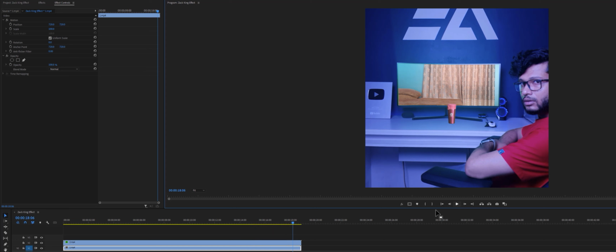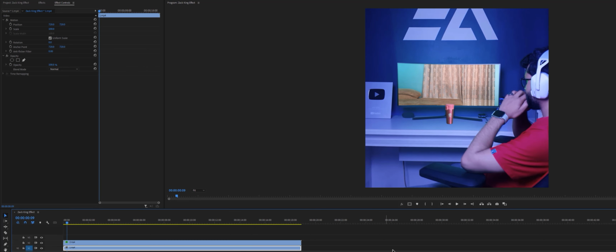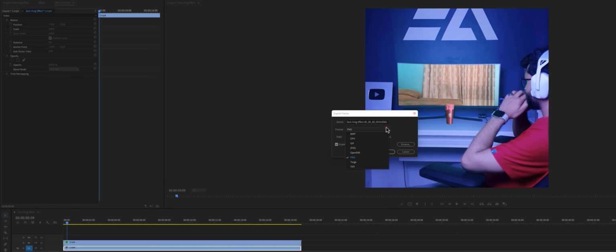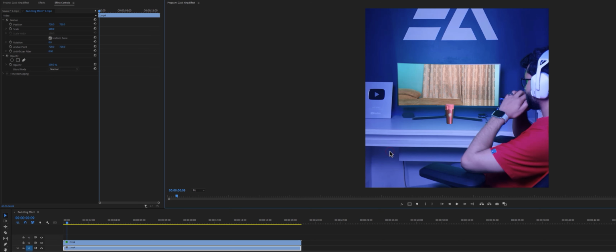Now I need to make the reflection on the coffee mug. So take a snapshot by clicking this little camera icon. Then select PNG or JPG format. And enable import into project. Now click OK. So it will take a snapshot of the project panel.